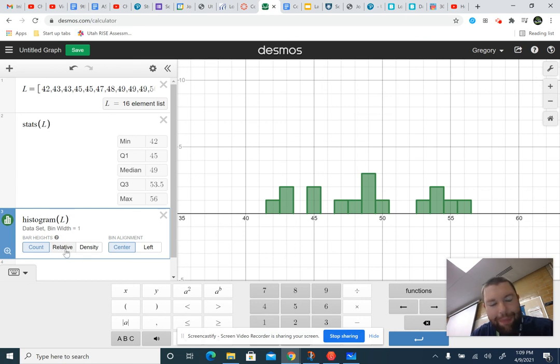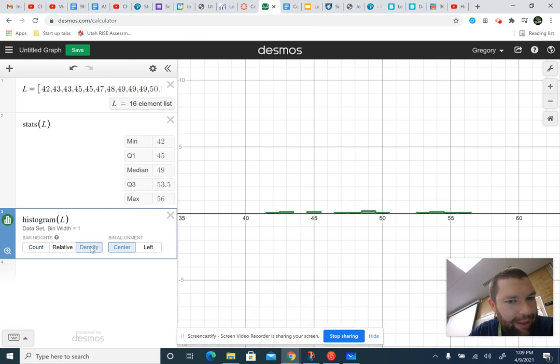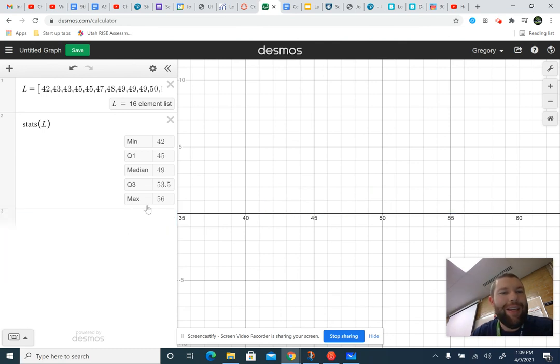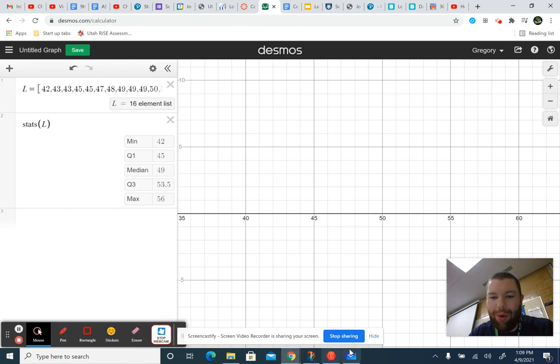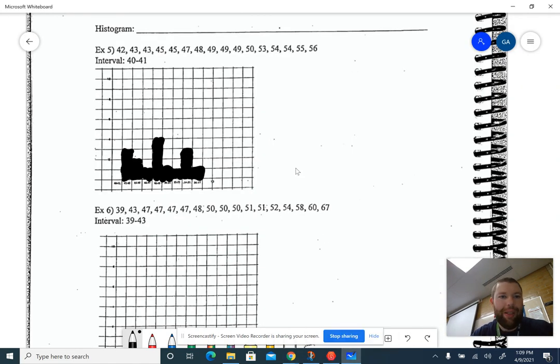So the issue here is my one had the range of 2. This one is just a range of 1. I don't know if I can change count. I guess the histogram isn't super useful on Desmos. So sorry guys. Disregard the histogram on the Desmos. We want it to be more like what I drew here. So again, you just look at all the numbers in the data range down here, and then however many numbers in that range, you go up that many spots. And that's as hard as it gets.